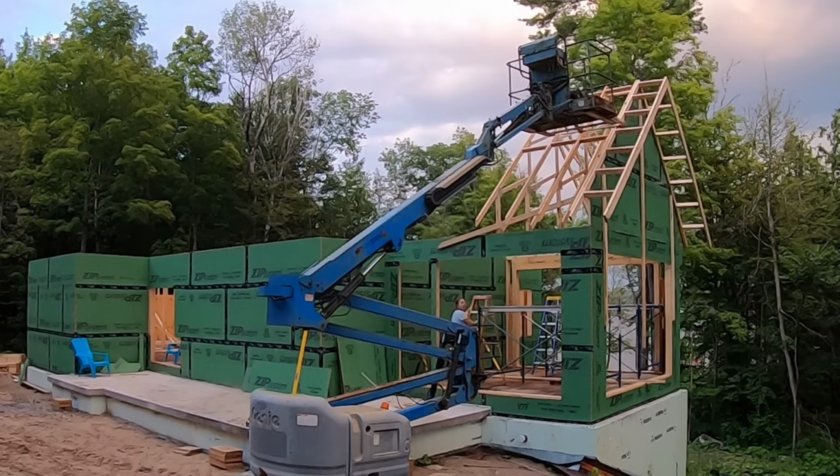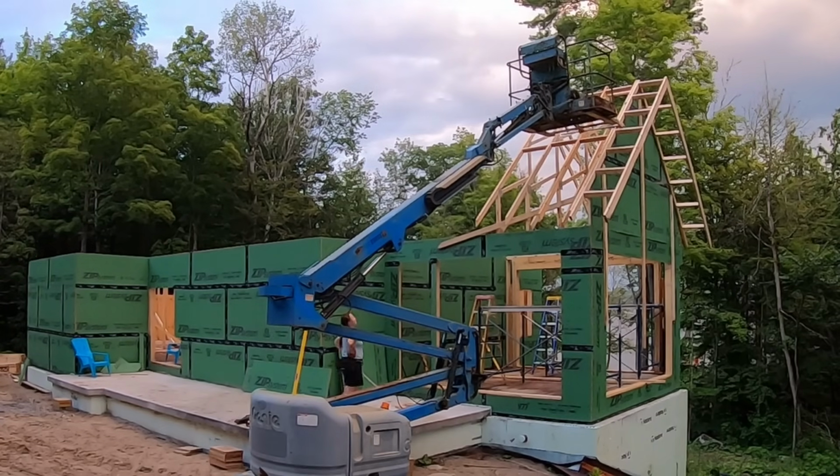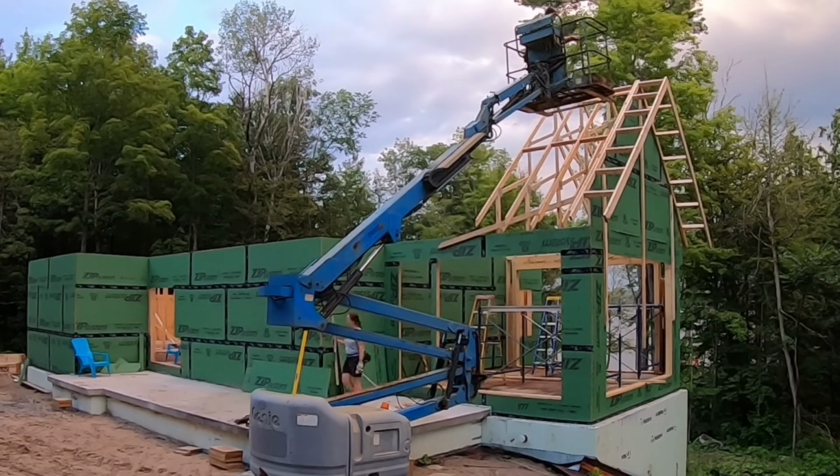Catherine grabs a pipe clamp that I use to bring everything together to ensure a nice tight fit. Any gaps at this point, and that would multiply any errors that might exist.